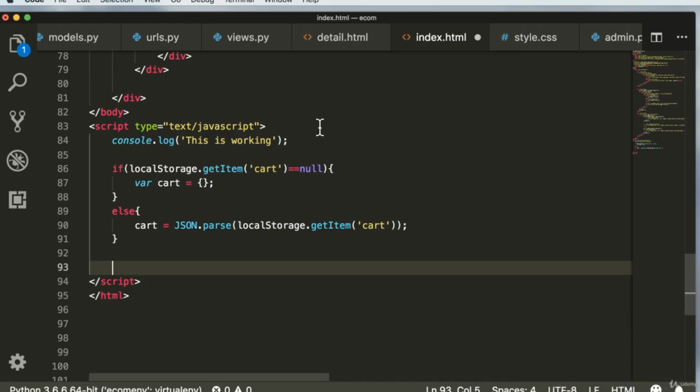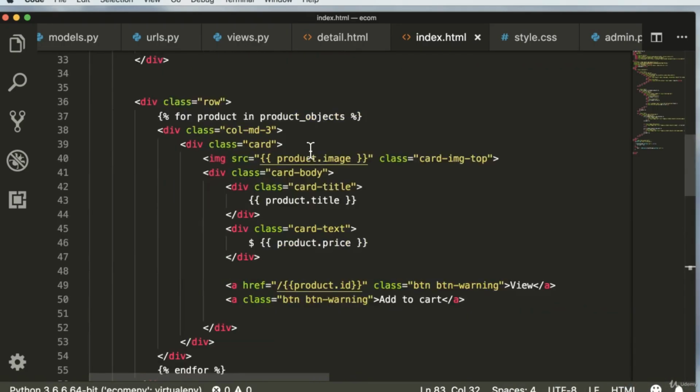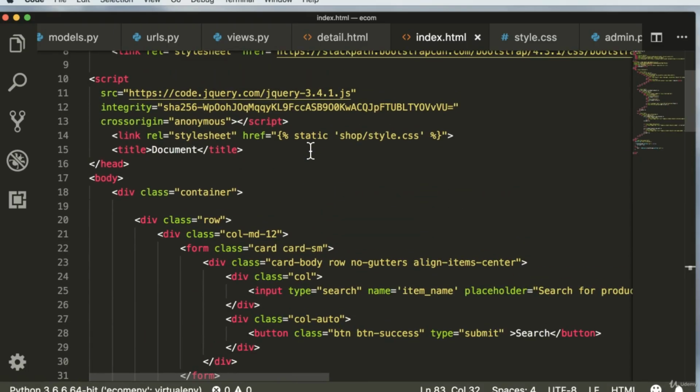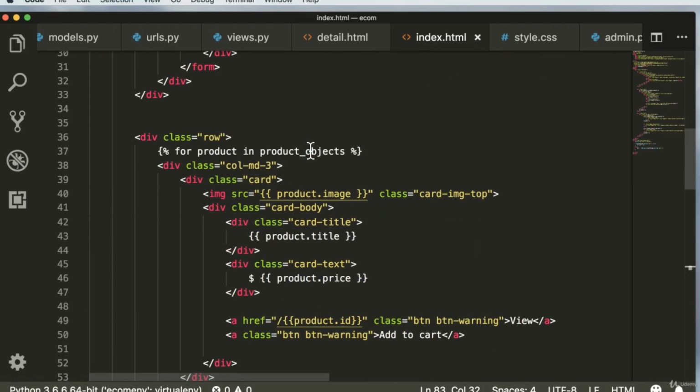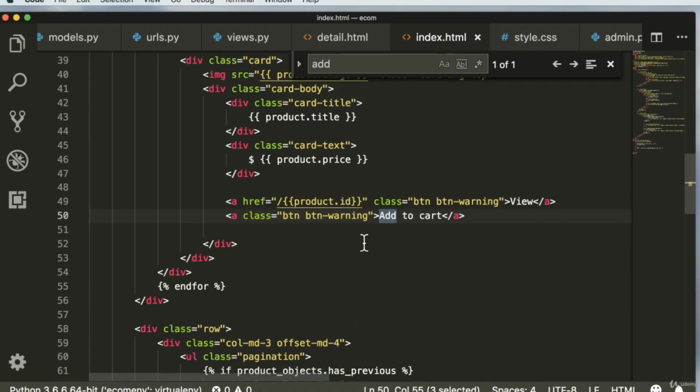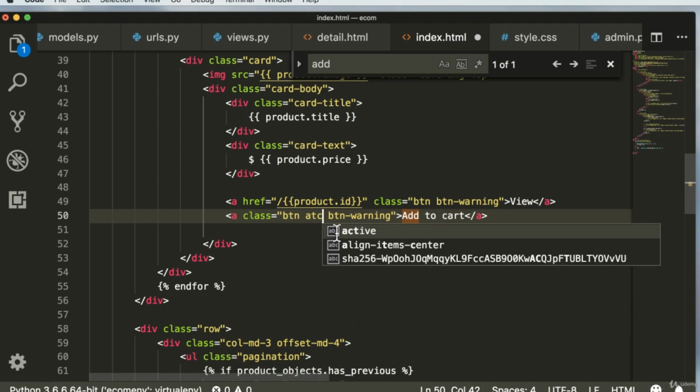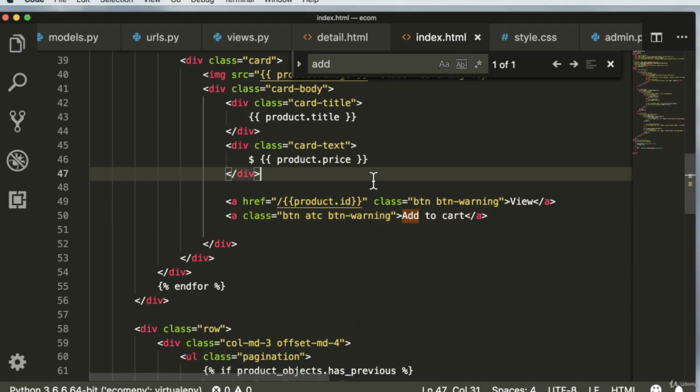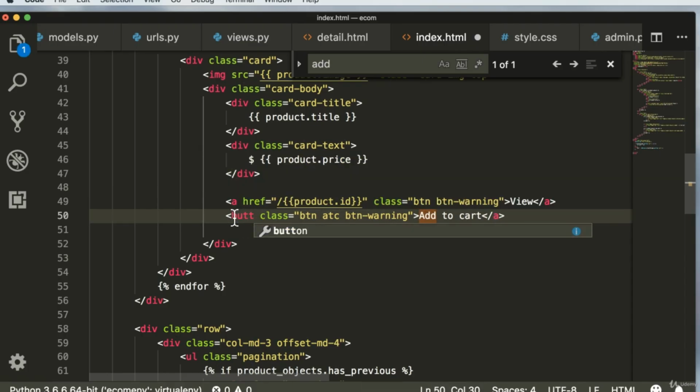So let's go back to our index.html, and in here let's go to the add to cart button. I'll simply search for add to cart, and this is our button right here, and let's add another class called etc to this particular button. And let's also do one thing, let's replace this a with an actual button.